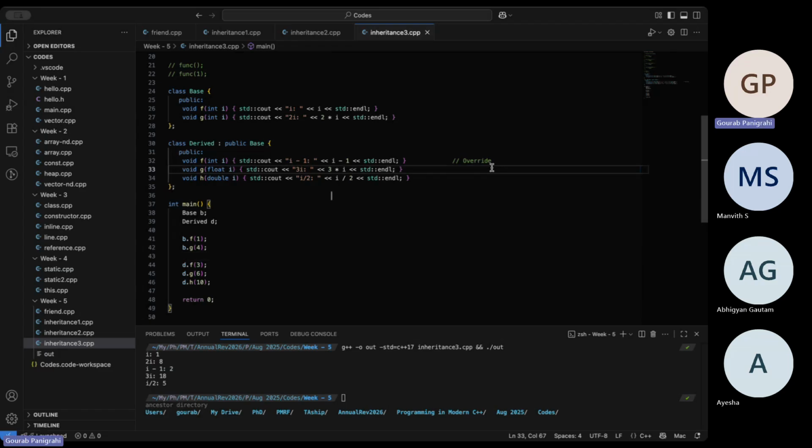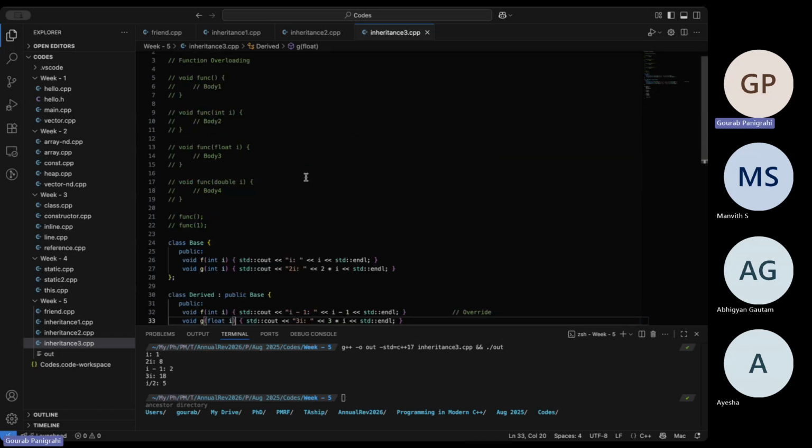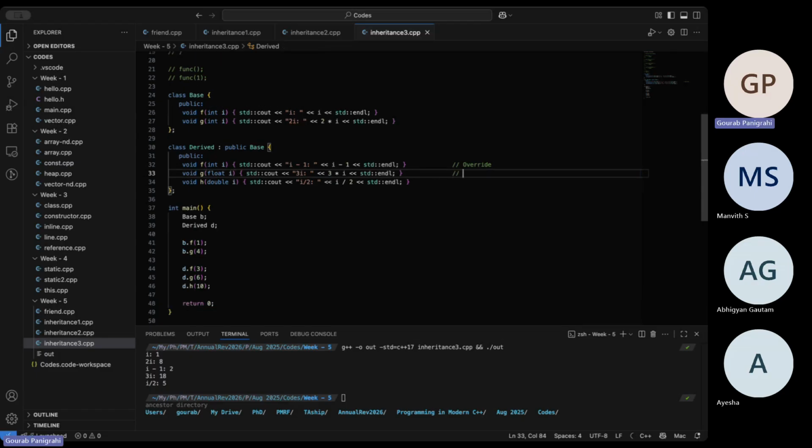All right. So this is function overriding where it inherits the definition of F, but since it has its own definition, it will use its own definition. So it sort of replaces, it overrides. That's what this property of derived classes is. The second case, it has G with integer I. You have defined G with integer float. So this can coexist together. For this derived class, it has only one definition of F, and two definitions of G. Here in this specific case, as we saw before, this is called function overload.